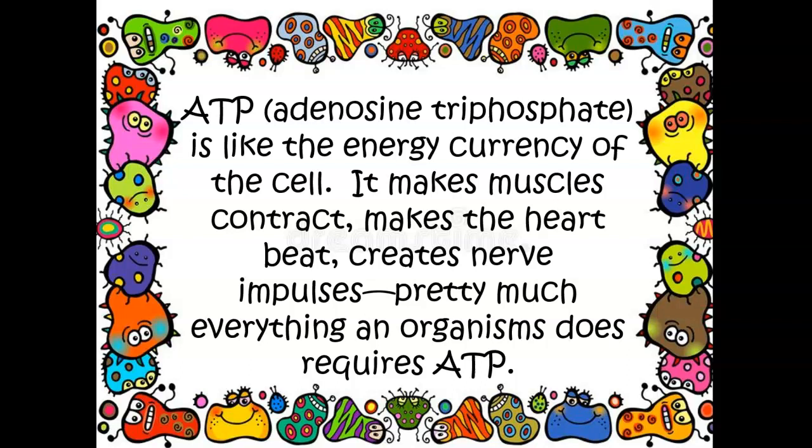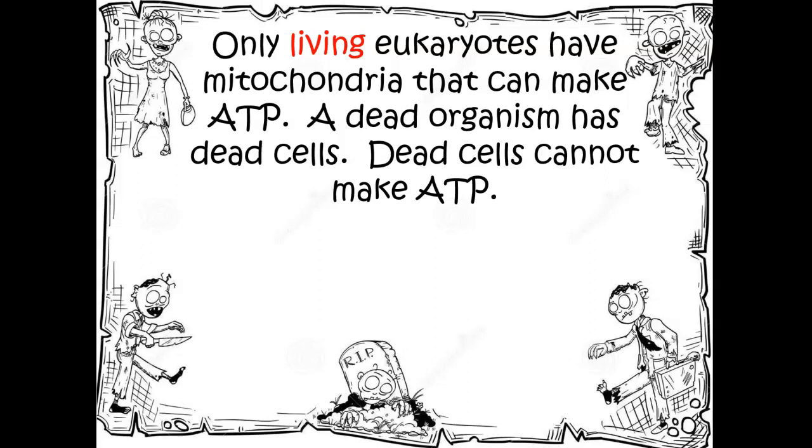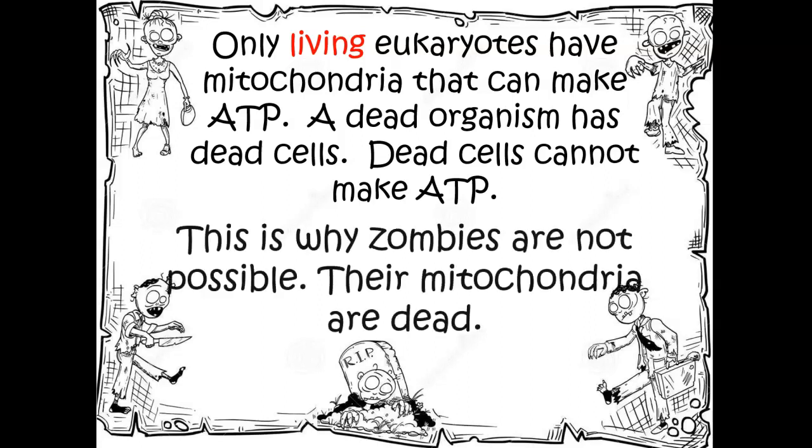This brings up a very interesting point. I know a lot of you guys want to believe that zombies are possible, but keep this in mind. Only living eukaryotes have mitochondria that can make ATP. A dead organism also has dead cells. Dead cells cannot make ATP. And this is why you cannot have zombies. The mitochondria are dead, and the mitochondria cannot make ATP, therefore muscles cannot contract, and a zombie would not be able to move, let alone eat your face off.